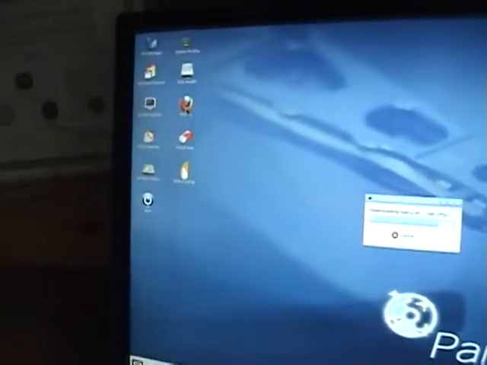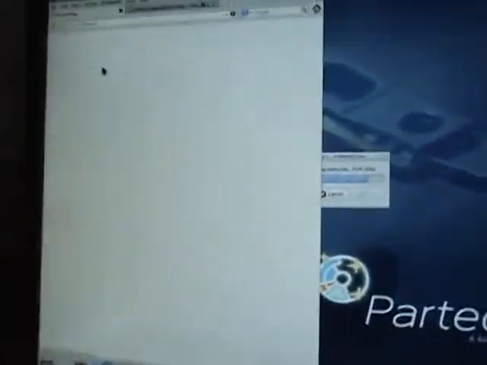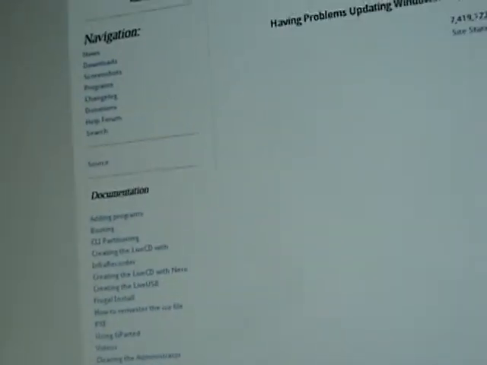In fact, I might be able to show you with this. It does have Firefox. So I'll just open that. Now, Firefox for Linux works really well. So I'm just gonna get Google Chrome and go to Google.